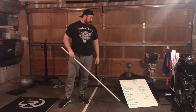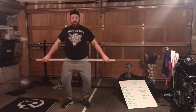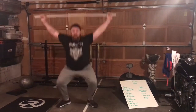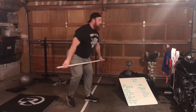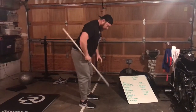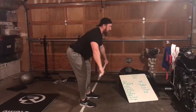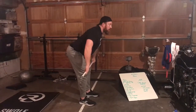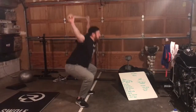After that, we have the 3 position snatches. 5 snatches from the hip. So it's going to be from here up, drop underneath. 5 from mid-shin. And again, when we're mid-shin, don't just work your way through that crappy. I want those shins vertical, from about knee to ankle. And then shoulders should be in front of the bar. Bar's going to be underneath that armpit. You're going to slide that bar up, drop into that snatch for 5.